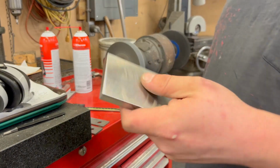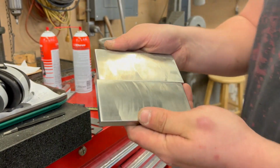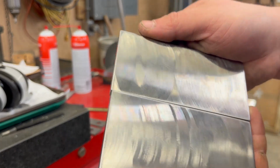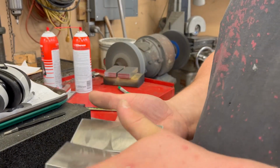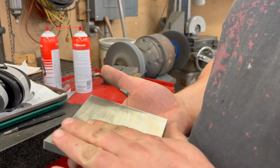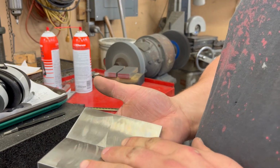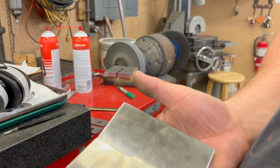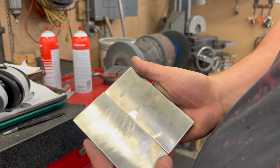These are going to be something a little bit different. You may be saying, well, that looks like a dog's butthole. Well, you're right, because I'm doing serrations on the front of these. We are going to surface grind them because they also feel like a dog's butthole.